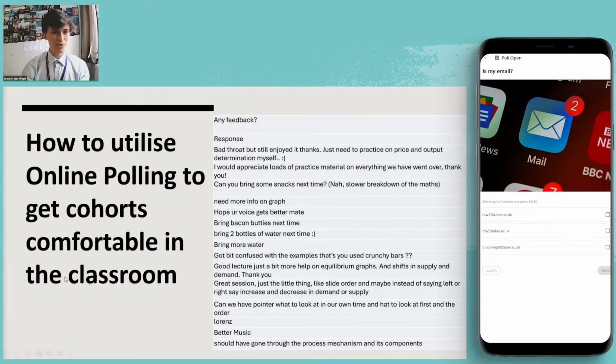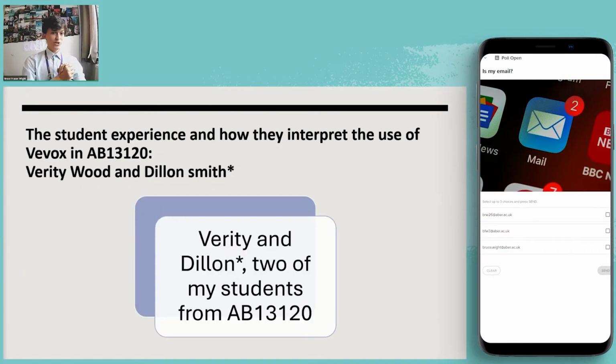I am keeping to time just about. At this stage, normally I would have one of my lovely students pass over to them, but they are unfortunately unavailable because term has not started here yet. But to give you the review and flavor of how I've utilized Vevox, it very much became the level of, if Verity was here today and Dylan was here today, they'd say, right, you're known as that lecturer that is using Vevox in his sessions. We know to bring our phones in.